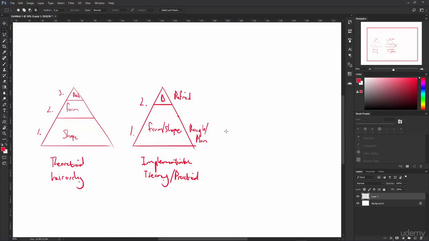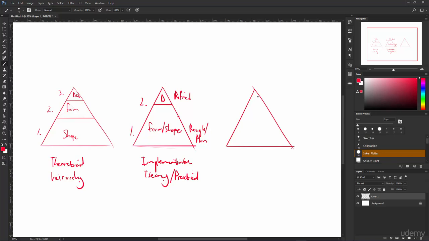All right, and then the last triangle, which is nice and fairly straightforward to understand, is how the viewer sees. So let's just say the viewer's perspective. And this is important to know, just so that you have a well-rounded understanding of the theoretical structure of art theory, art practical, and also how the viewer sees things.